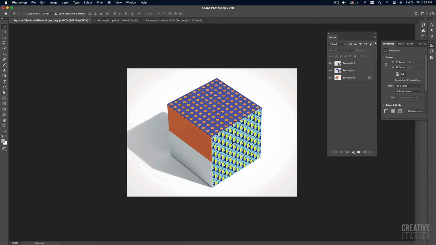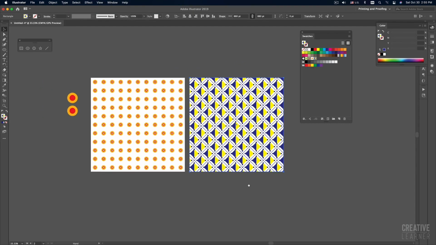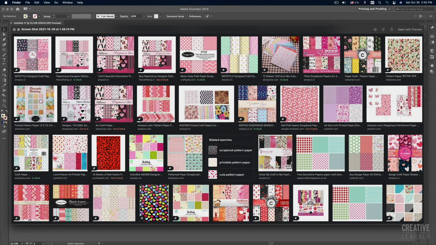So let me review back. What I did is, whatever mockup you want to do in Photoshop, I will start with the Photoshop file open and then create a smart object box like that. After that, go back to Illustrator. I have just shown you how efficient and how easy it is, even with a very simple pattern that I created in Illustrator. You can create any pattern.